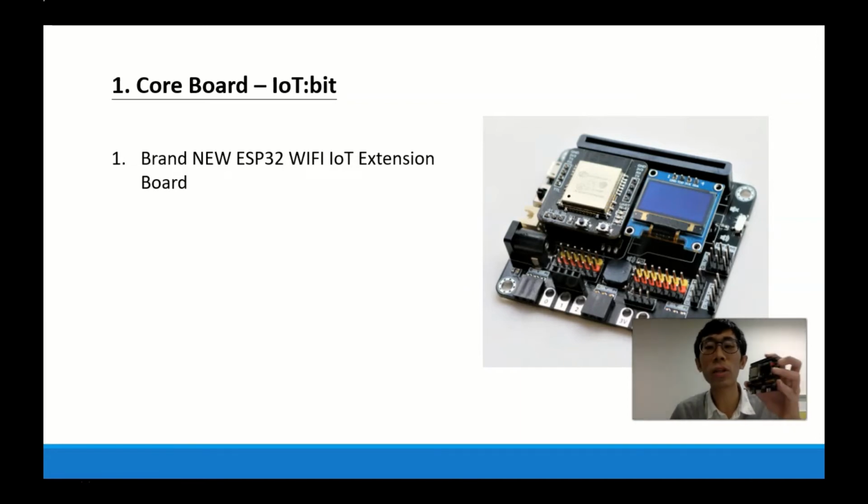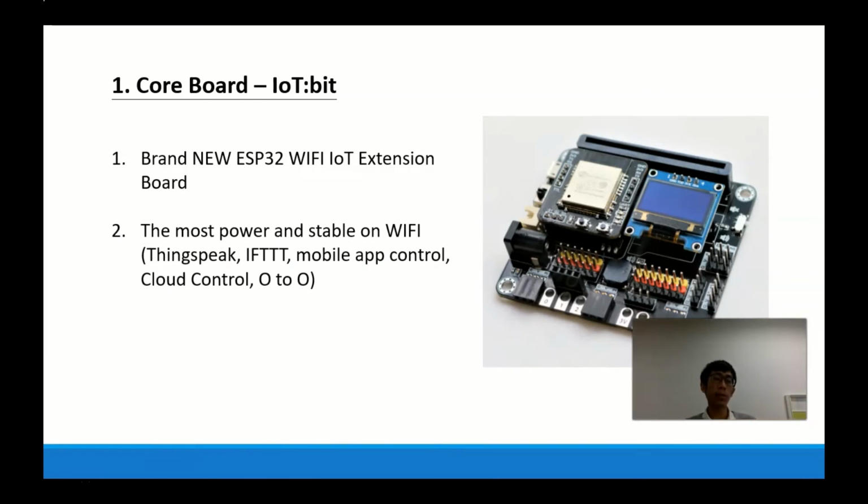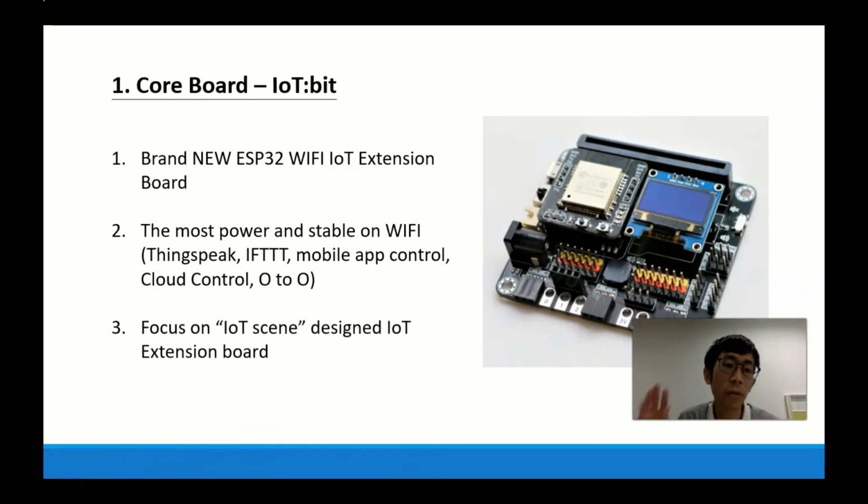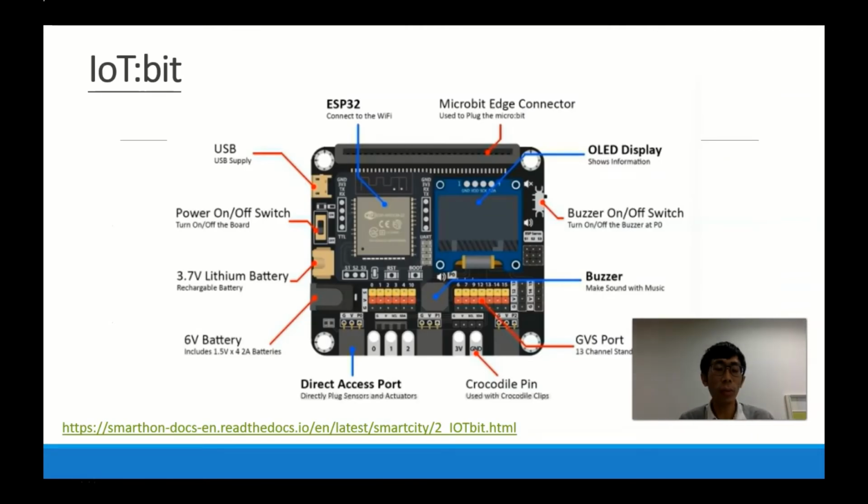Just to let you know that the ESP32 Wi-Fi chip is very powerful. Let me introduce you to the background of the IoT bit first. It has a powerful Wi-Fi function, and it focuses on IoT. I will introduce you one by one in the coming sessions, focusing more on IoT, because different IoT have different knowledge. Wow, so many things we need to learn. How to learn it one by one? I will try to introduce you one by one, but in a different manner.